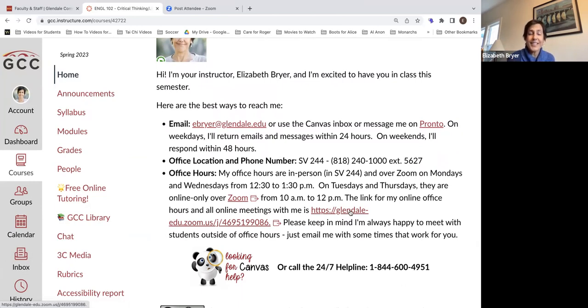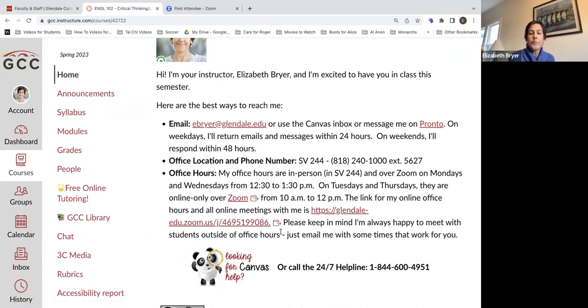That's probably the thing that students are often not finding on our Canvas page. They're like, where's the link to meet with you over Zoom? Or to come to your Zoom office hours. It's right here on the homepage. It'll be in a few other places too, so I'll point those out to you as well. But you can always go back to the home page just by clicking on home up here on the left, and the link is right there.